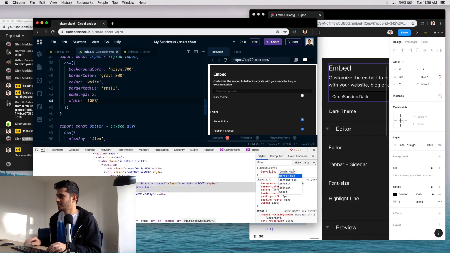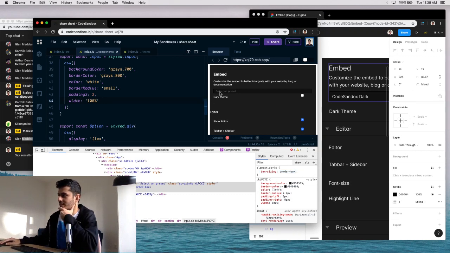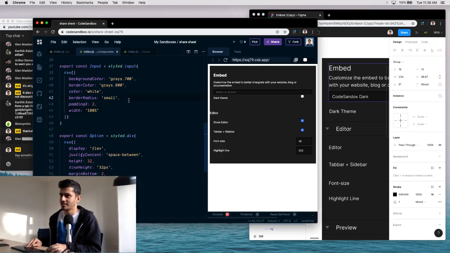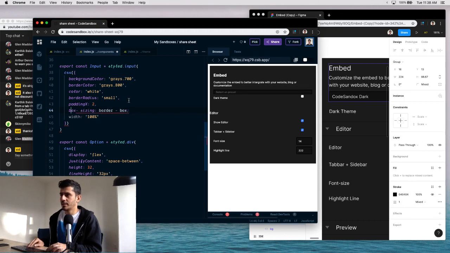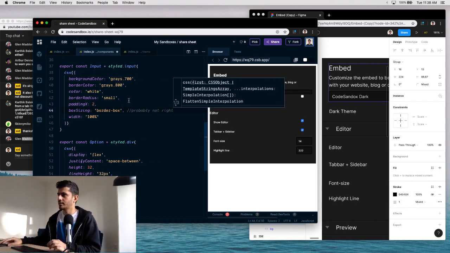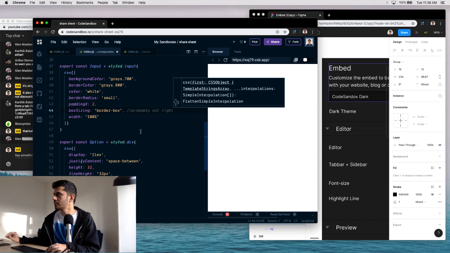So border box, but I have a feeling that only works because my padding outside and inside are the same, and that's not really the right answer here. But for now, I'm gonna go for it. Border box. Yeah, that's probably not right. I should find out after.